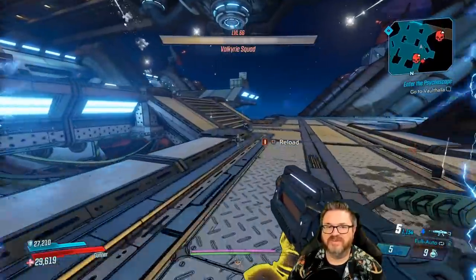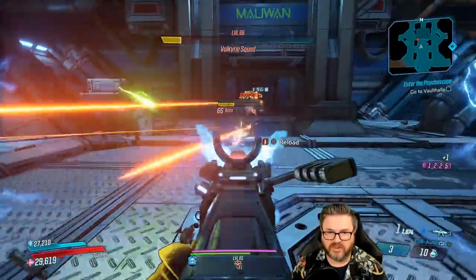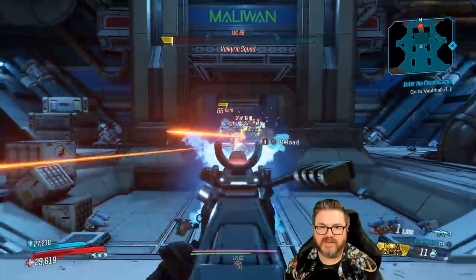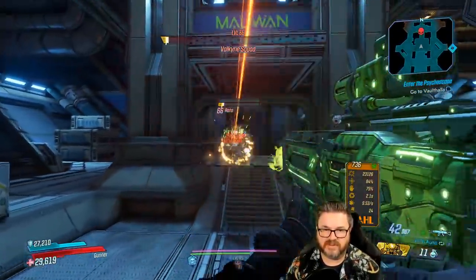We can do work. That's what we can do. What are you doing way over there, guy? He's like, I'm gonna hide. Maybe he won't kill me. All right, let's go Breath of the Dying. See how this does versus him.